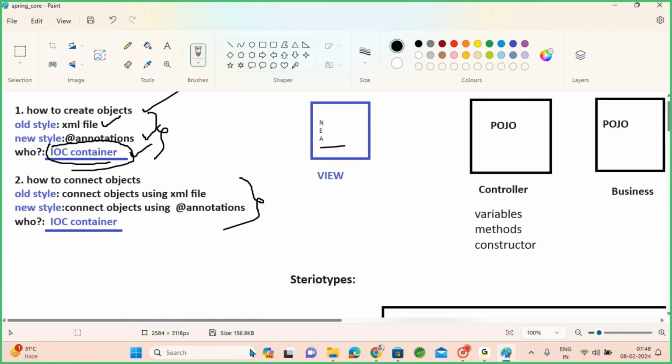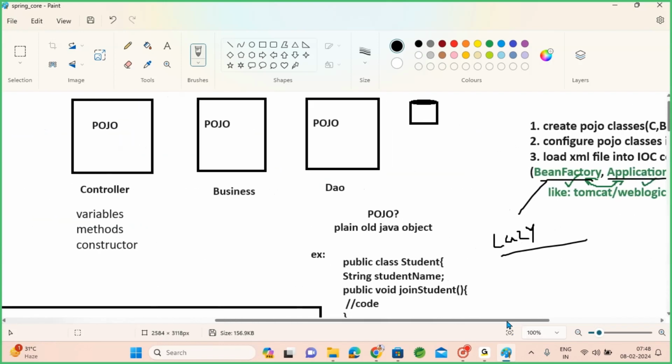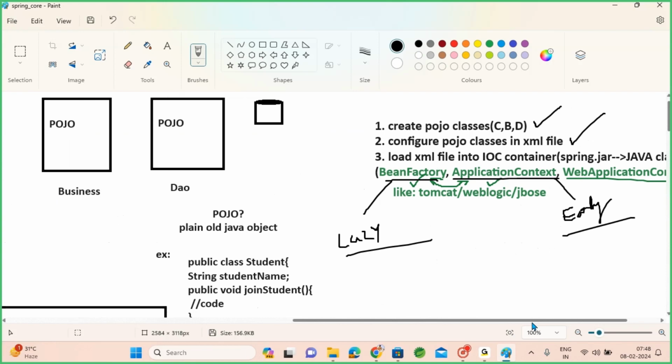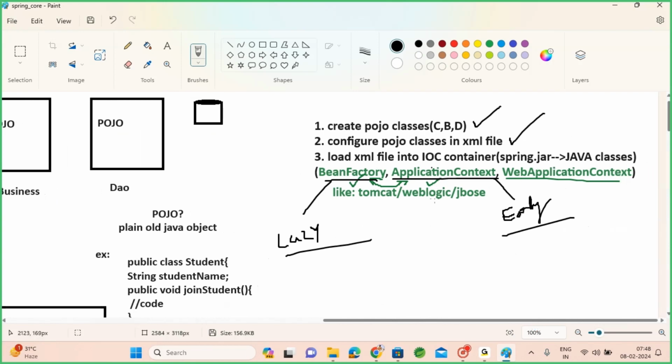But that is the core Java approach. If you want to create objects using Spring, you have to follow this approach. For the XML file approach or the annotations approach, you have to create your POJO class and configure the POJO in the XML file and load your XML file into the IOC container.